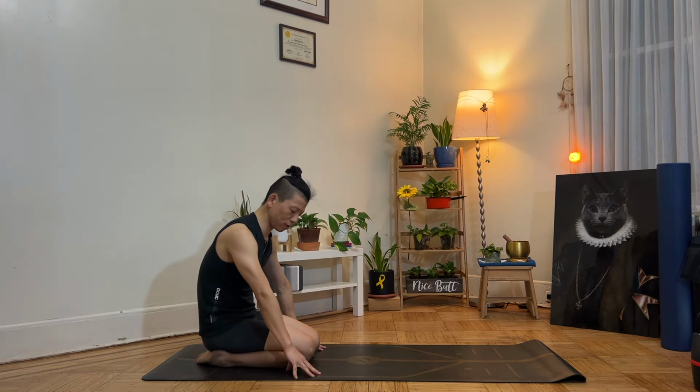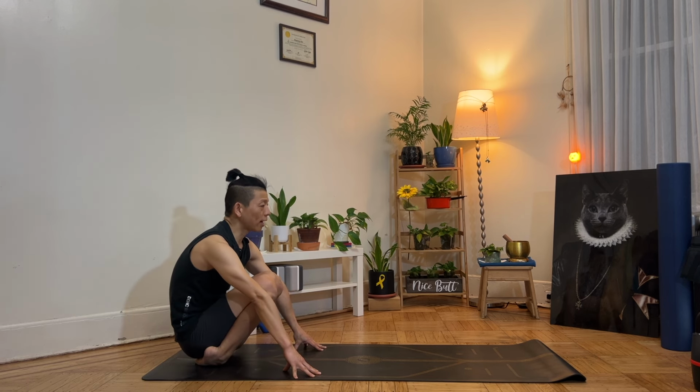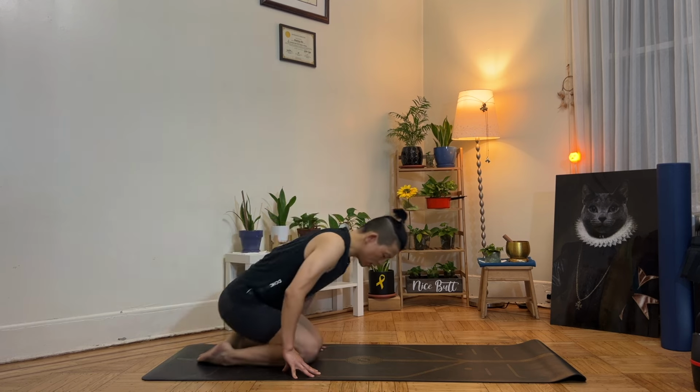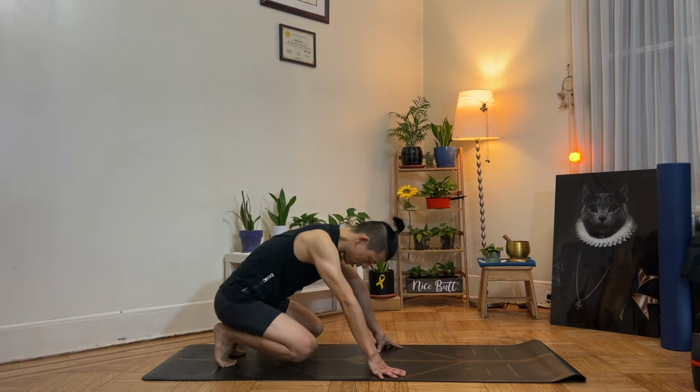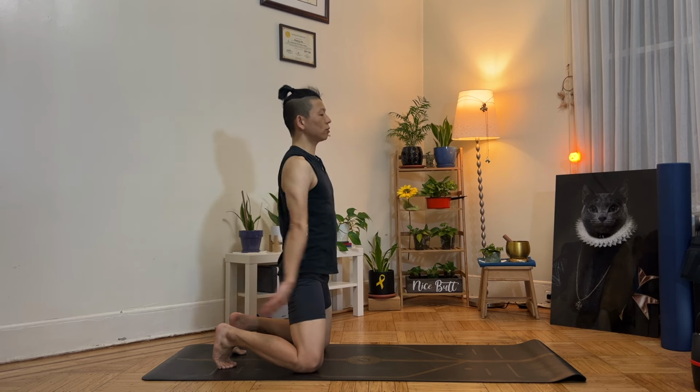Fingertips on the ground and lift both knees off the ground and hold. Five, four, three, two, and one. Slowly come down. Tuck your toes under, knees slightly apart from each other. Lift your hips off the ground and reverse Nordic.